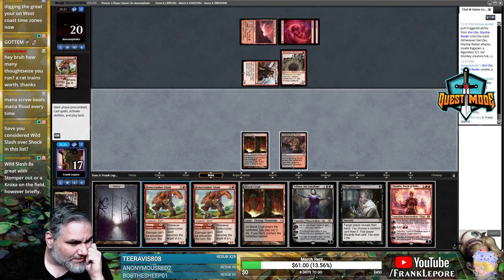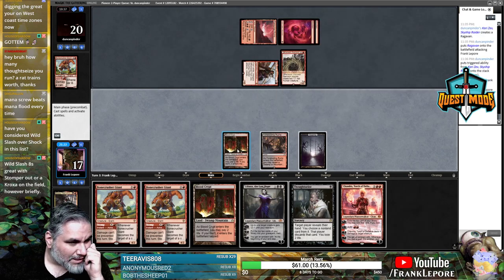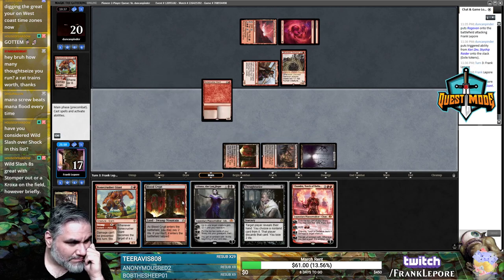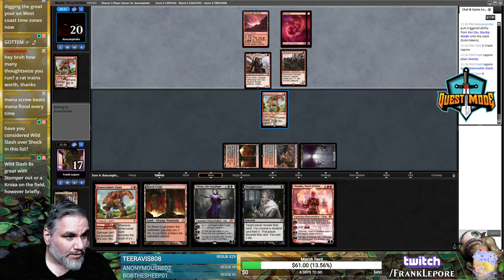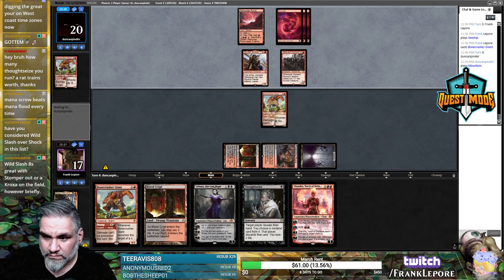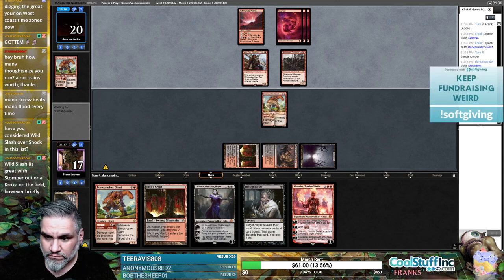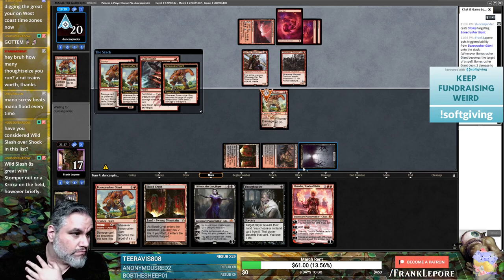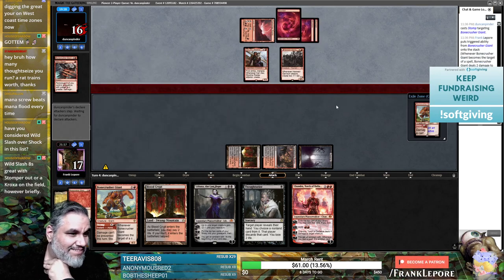All the 3 toughness creatures are just backbreaking. I think we just actually play Bonecrusher Giant, and hope they don't have Lightning Strike, I guess. Okay. Sure.